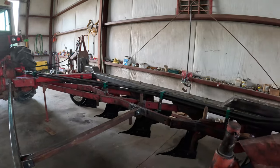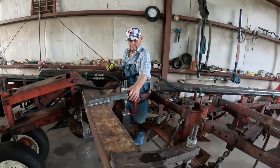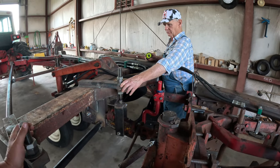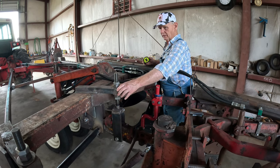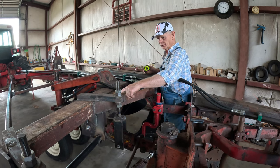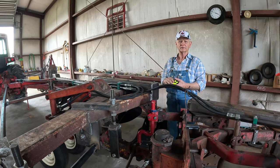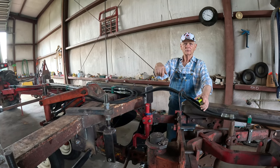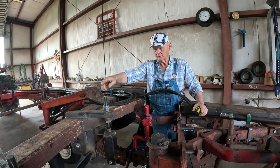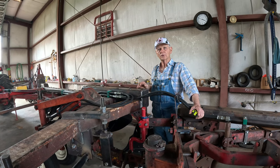Now these big holes right here, a friend of mine made these for me. He was able to help me at first, and as life goes, sometimes those things get in your way and you can't do things you want to do. But anyway, he made those for me right there. He cut them out of that steel, and then he burnt the holes in it for me. He's got one of them CNC machines, a cutting table. Whatever that table is, they put them on that. He just cut that whole thing out, programmed it, and cut the holes in there, and we put them rods in there.